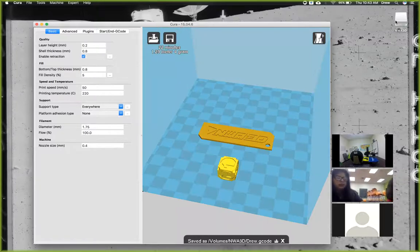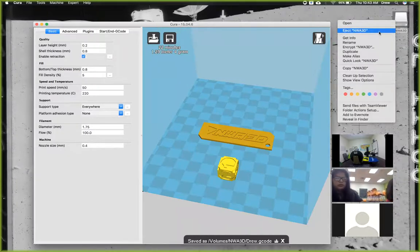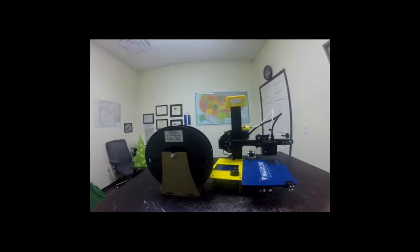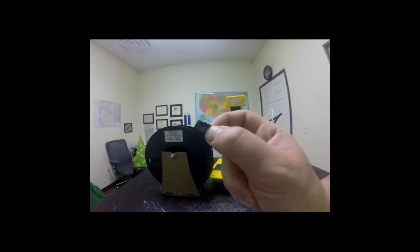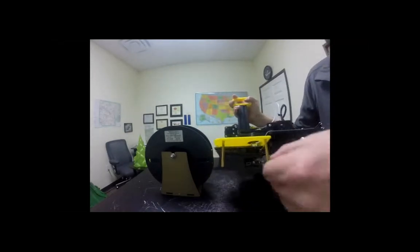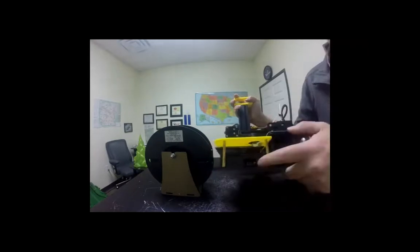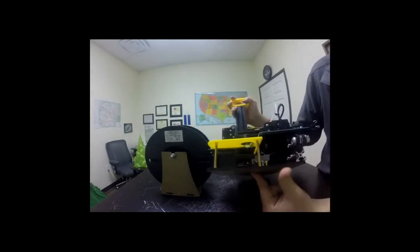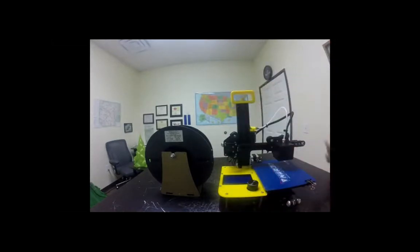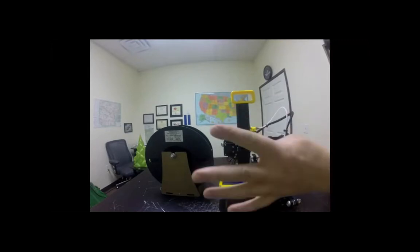So we can eject our SD card from our machine. We can right-click on it, click Eject, or you can drag it into the trash can, however you want to do it. And then that is going to transfer to our printer. So you're going to take that SD card, and it clicks in the front of the printer right underneath this little knob right here. So it goes in here and clicks, and it clicks in and clicks out. And then if your filament was loaded and it was all ready to go, you would literally just plug it in and then hit print on the printer. And that's the fourth step.